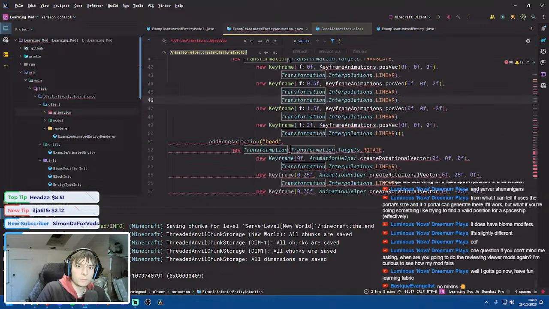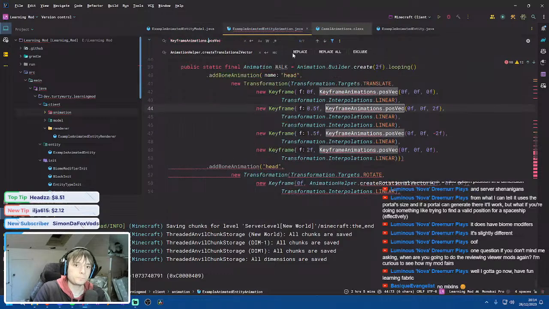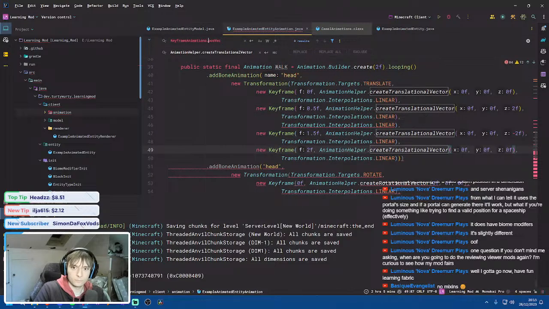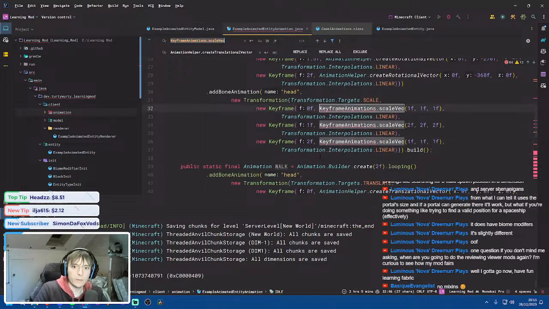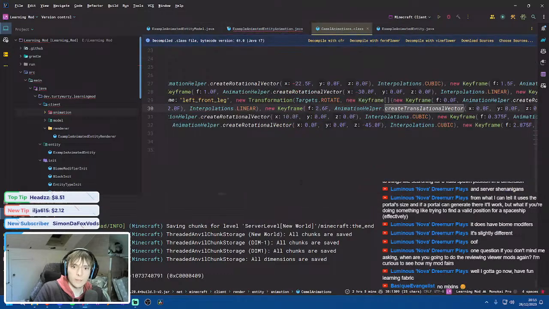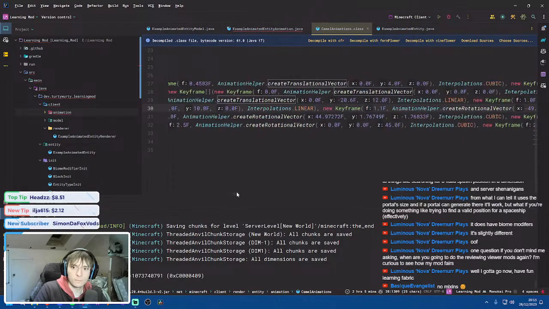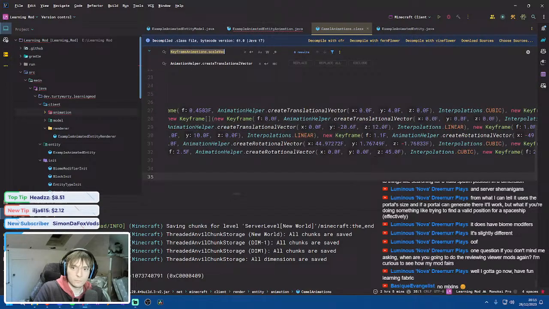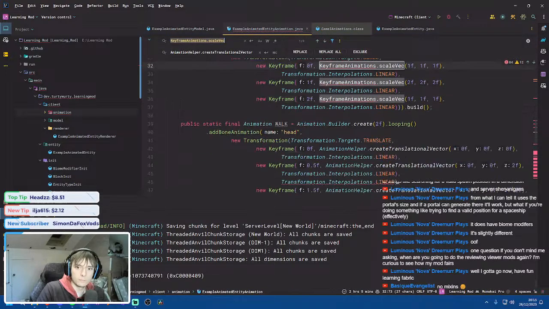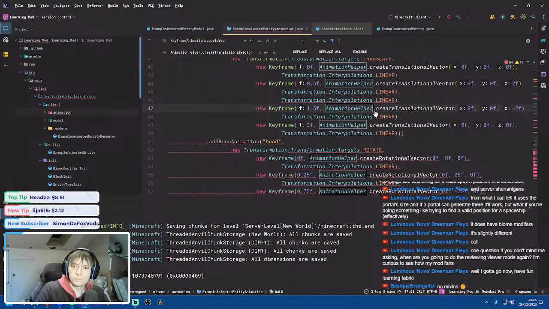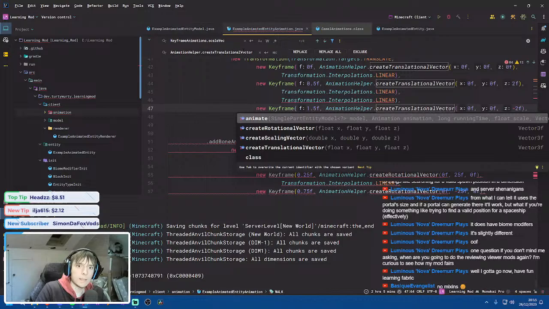Translation, here we go. And then, what was the other one? Scale back, which would be what scale then? Create scaling.